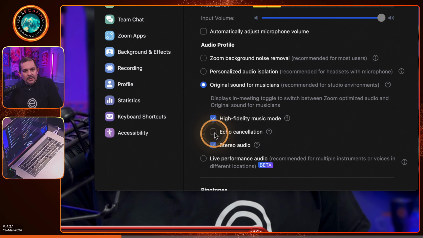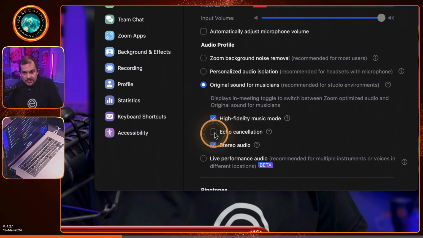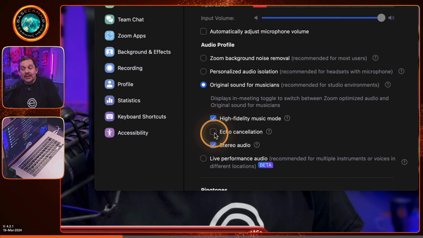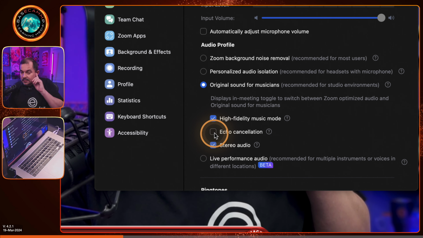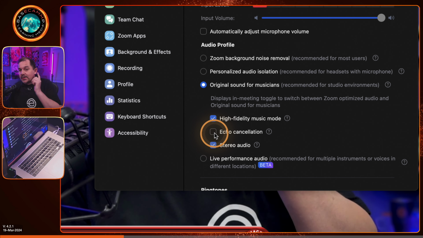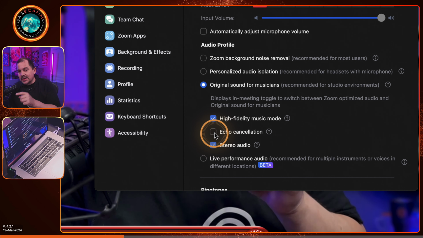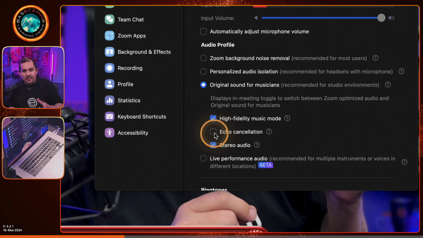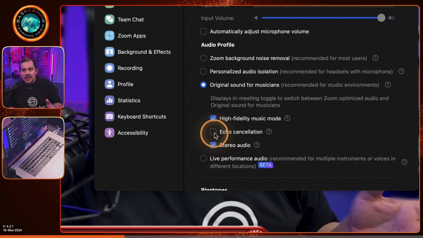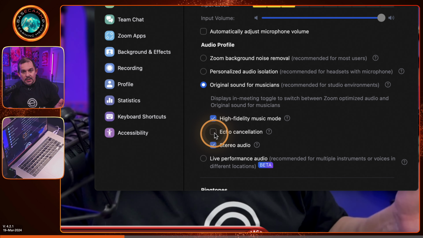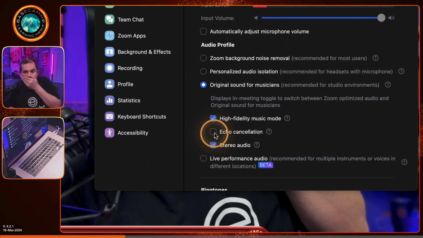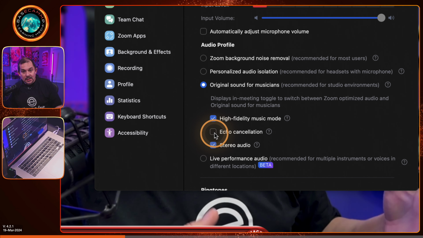We talked about wireless versus wired and why you want to go wired in almost all circumstances. Here's one case where I'm willing to let wireless come into play, and that's if you're using AirPods to listen, but you're still using an external microphone. You're not using the AirPods microphone, but you're using another microphone as your input. And why do that? Well, because the AirPods microphone sucks, and you don't want to sound like you're talking like this to people. You want to sound nice and clear.